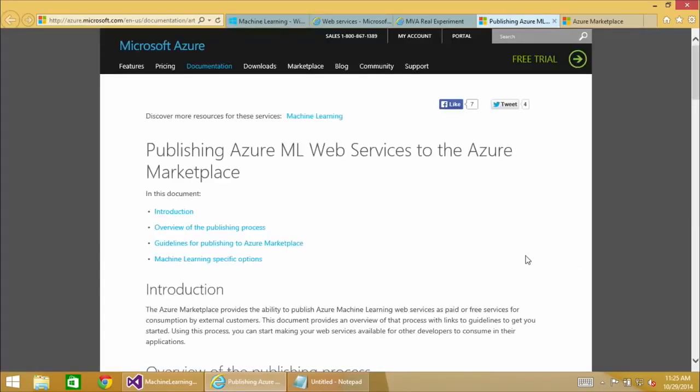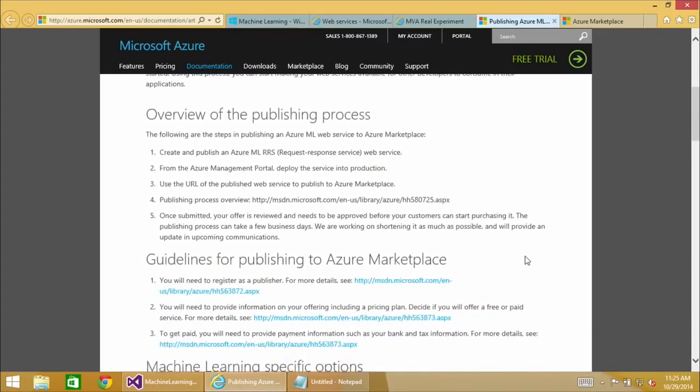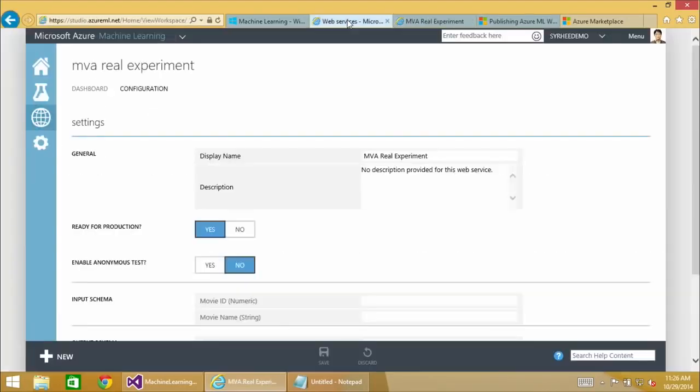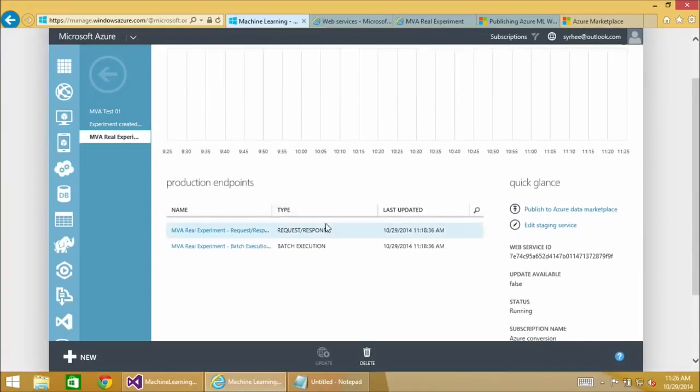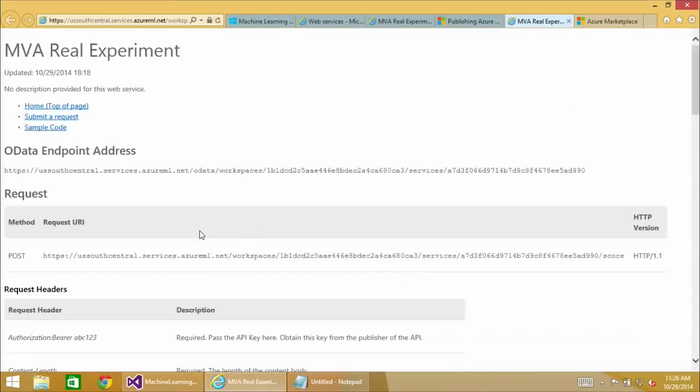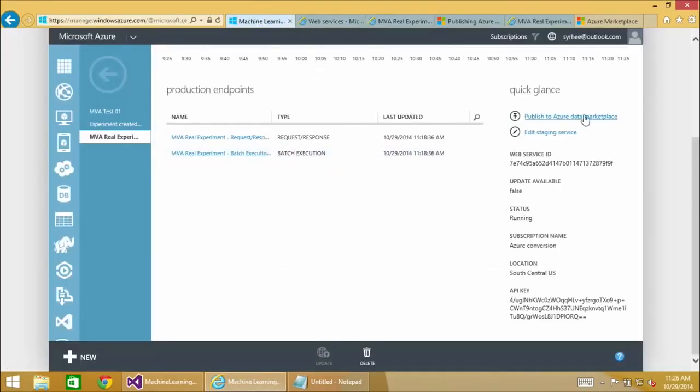What we want to do here is scroll down and click on the web service. We got an API key, but again, if we go back to the portal, I want to point this out, because this is important. Scroll down there on that page. You'll see there's an API key. You and I ran into this when we were running it. This is important to note: there's staging and there's production. We found out earlier that this is the staging API key. We want the API key inside of that. So if you go back, we want to click on Edit Staging Service, I think is what we clicked on.